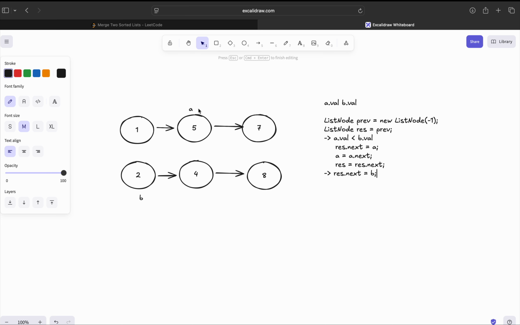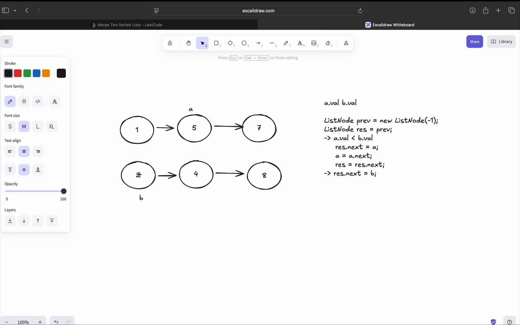So let's see. First we jumped over here. Now a is here, and now b is here. So here again a is greater than 2. So the if block will be executed. Okay, let's say a was 1 for example. Now here a, oh wait a second, let it be 5 only. So here a dot val is not less than b dot val, right?